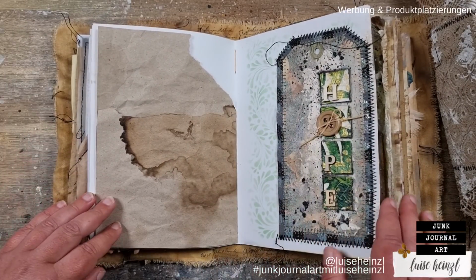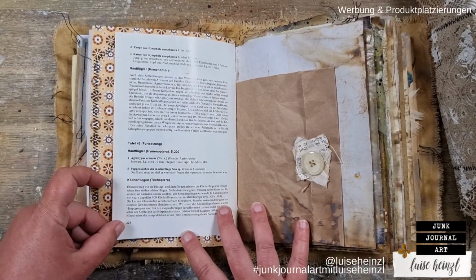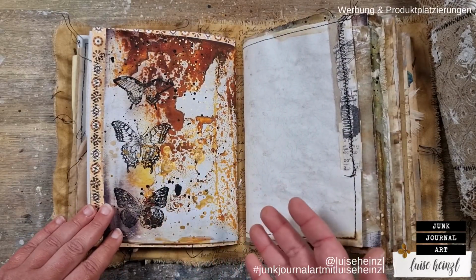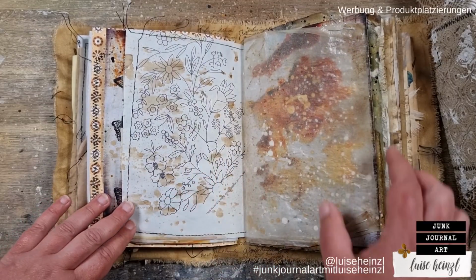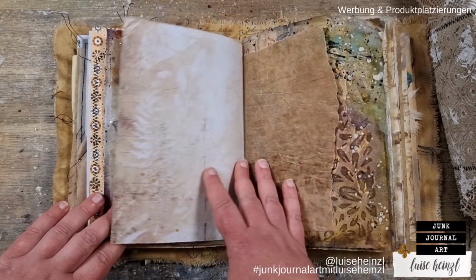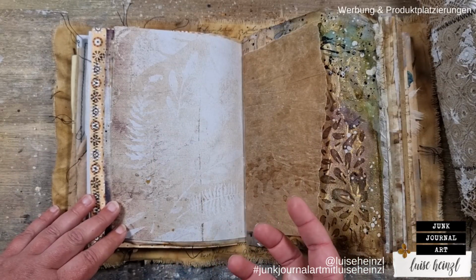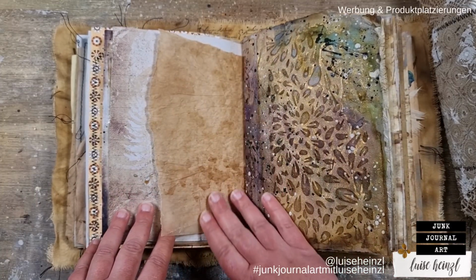Some of you have said that they are afraid of having white paper in their journals. And I thought I would like to use more white paper, exactly because of this saying. Because I think, why is that a problem to have a white paper in your journal? I know I was the same in the past, but I think we can just do that. We can just use also white paper in our journals, and then later on have a white and a fresh page to decorate. Why not? So I've included some white pages here as well.